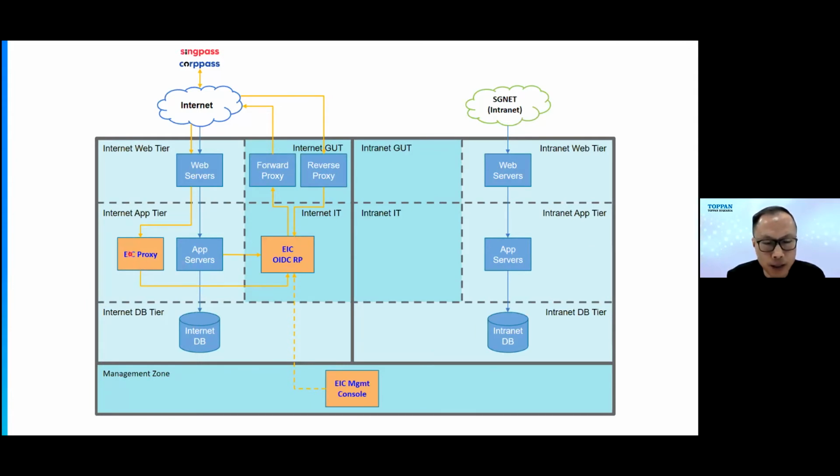So just now when I described to you the front end integration, there needs to be an integration to the front end. Because EIC OIDC is actually deployed to the integration tier, there's no direct web access from the browser to access the EIC component. Therefore, we need an EIC proxy to be deployed in the application tier that sits together with your application to handle the front end integration.